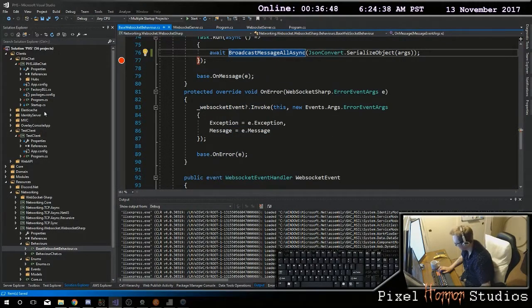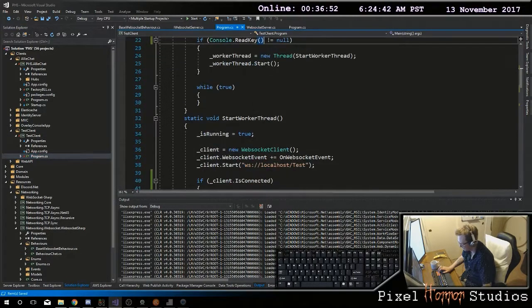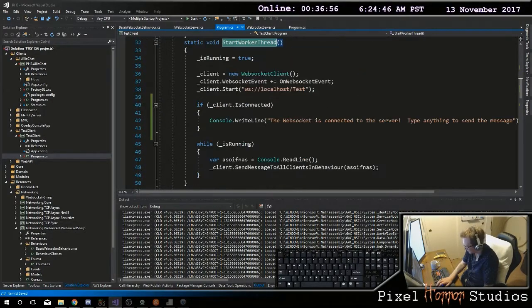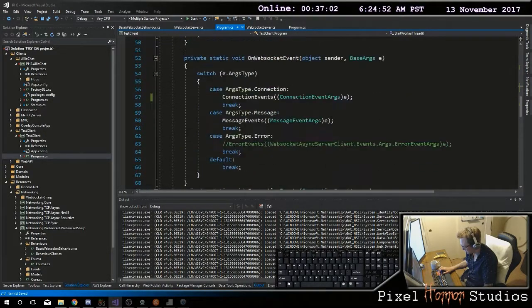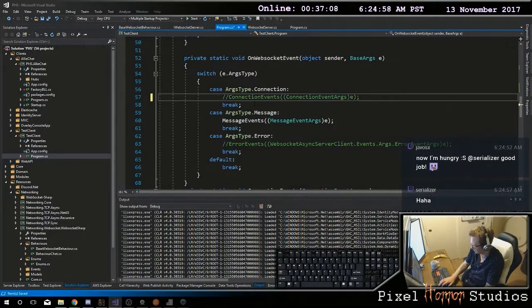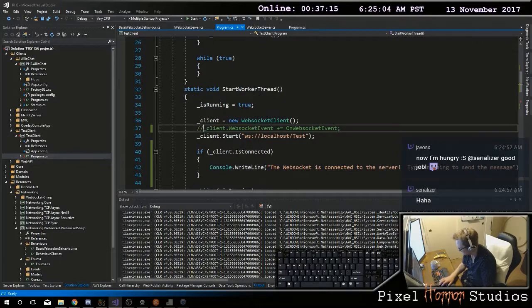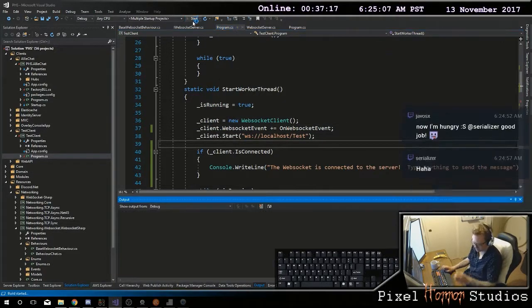Okay, so is it actually on the client when you're receiving the message? It might be. So let's check out here on the worker thread. We can uncomment this. And if we were to get rid of this one, and then this one, and we wanted to look at what we're returning, let's try that.